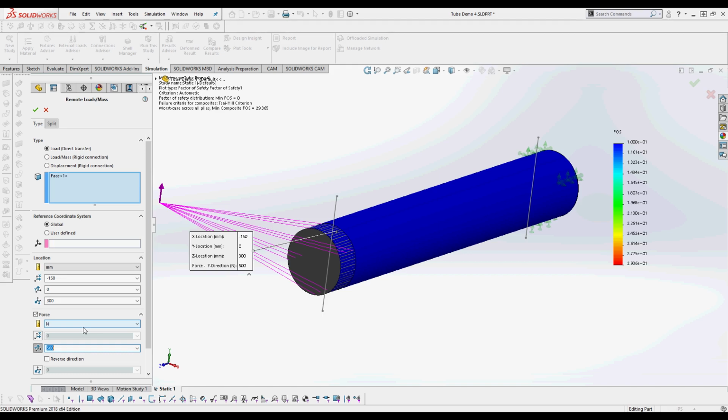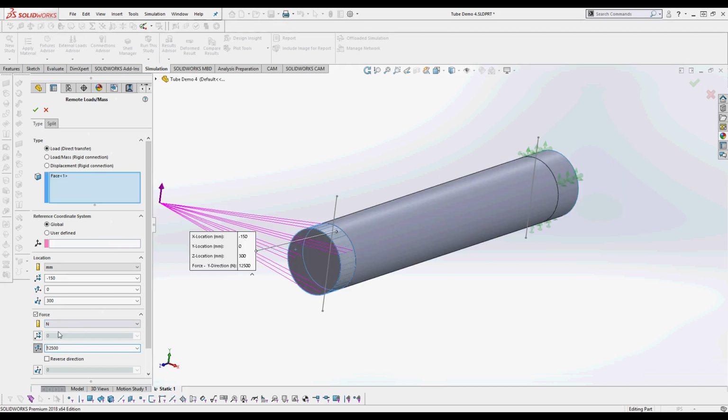So let's do, yeah, exactly that. How about increase this by 25? So we're talking about a 12 kilonewton load now.